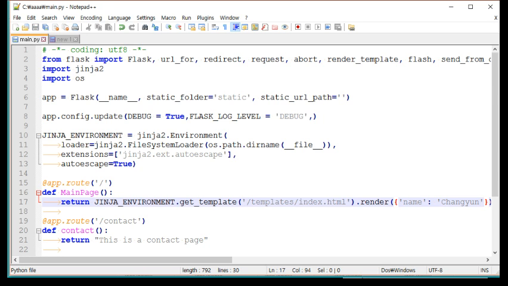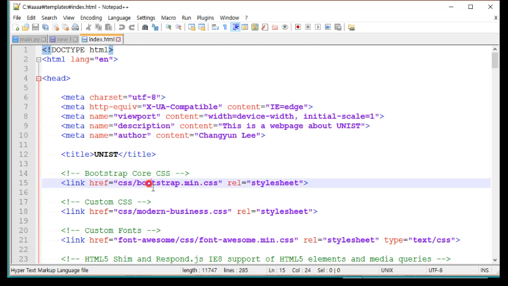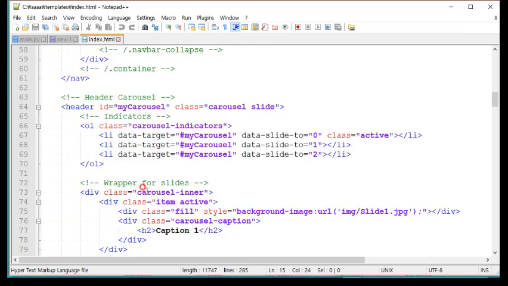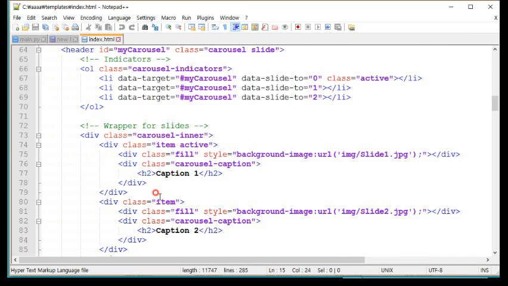Now you open this index.html file here. So you can put in any location of HTML by double curly bracket and the key of the Python dictionary.